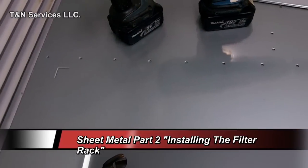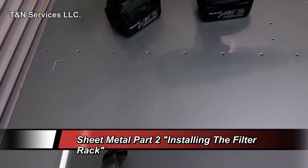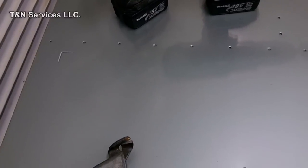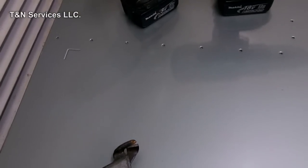Today we're going to start our video series, and I thought about how I'm going to do it. So I decided I'm going to start with the basics first, because that's what this video is about: teaching somebody how to do sheet metal work in the field. We're going to start off with putting the filter rack in, attaching the drop duct, and that kind of thing, and just work our way out.